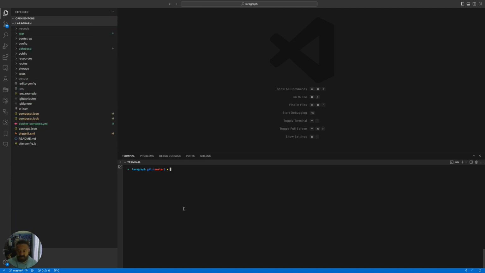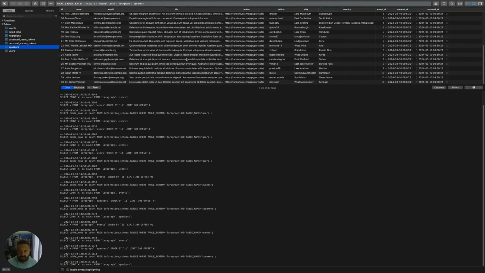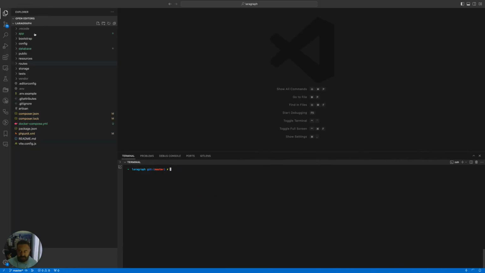So that's the setup part, and I think that should give you more insight into how I got to this point where everything was set up. I think we'll add a stop here, and we'll say, okay, setup done.